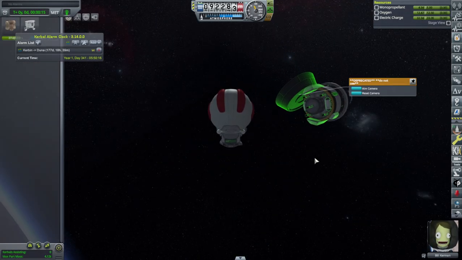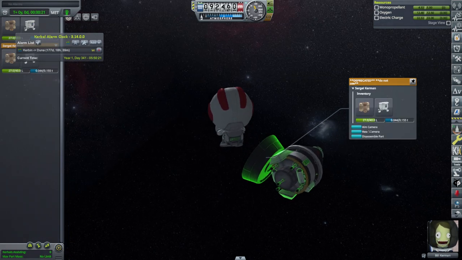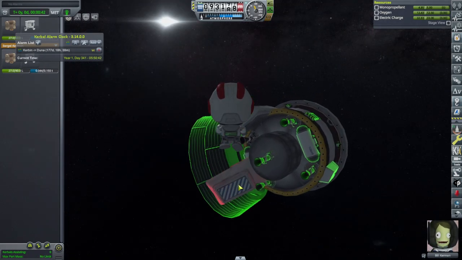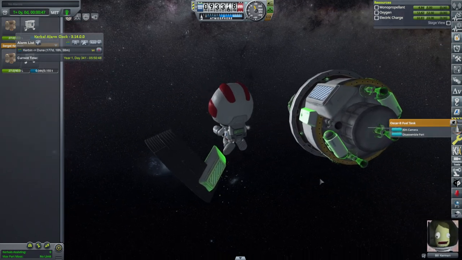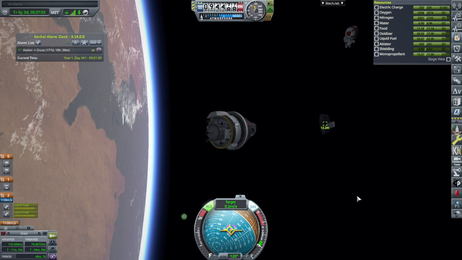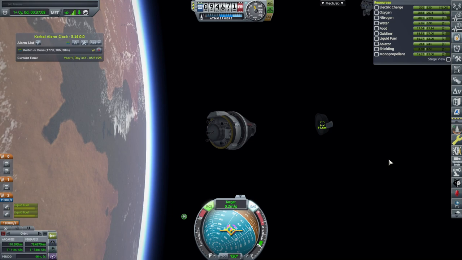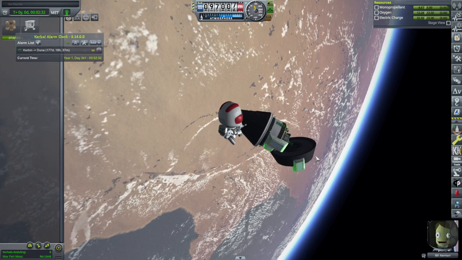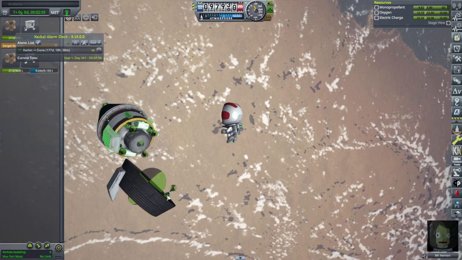Wait, could we have like attached that pod onto something? I might have thought of this completely the wrong way. Fine. Oh, shoot. Okay, that's probably too far away now. That's not the best position for the parachute, but we'll take it for now. Really, I'm sure one of the radial parachutes would be enough. Well, let's just put that there for now.